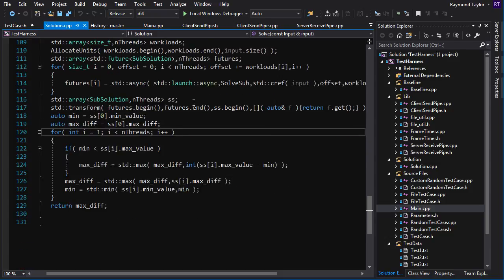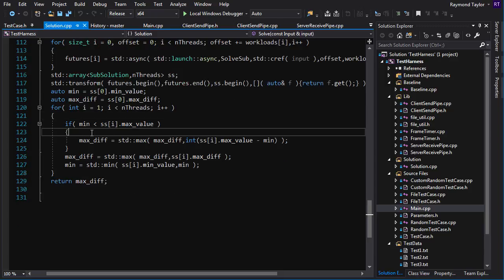So now we run our algorithm, or a modified version of our algorithm, over the array of sub-solutions. So we get the minimum, which is just going to be the min value from the first section. And we get the maximum difference, which is going to be the maximum difference from the first section. And then for all the other sections, we check to see if the minimum is less than the maximum value in that section, in the current section under examination.